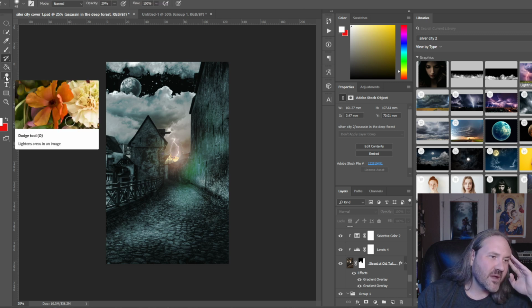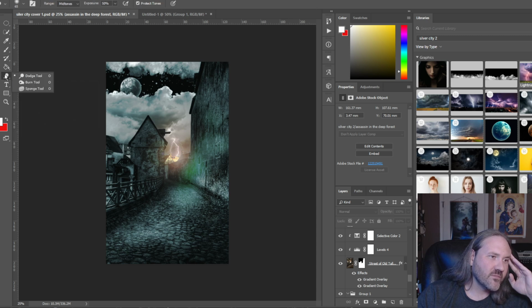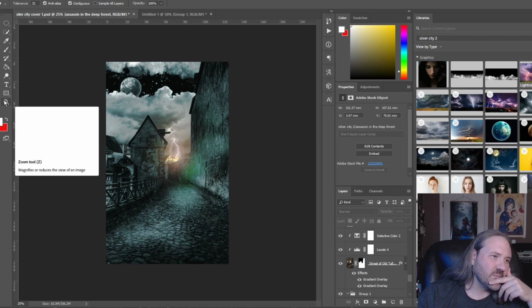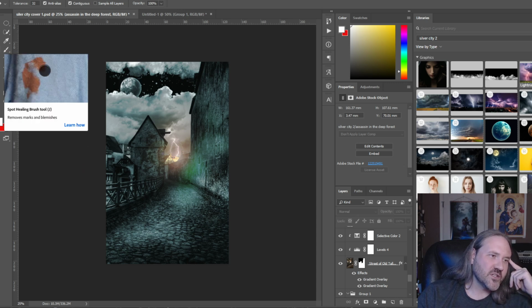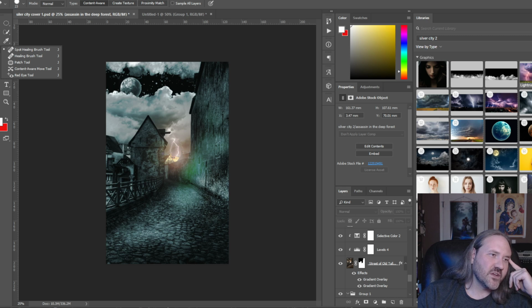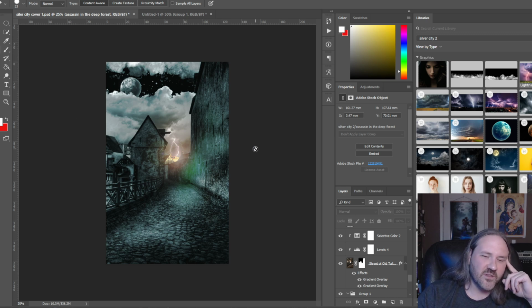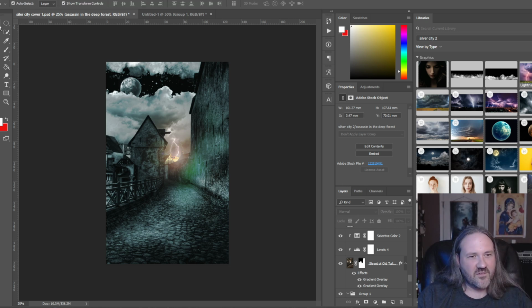Where is it? I almost never use it. Like the magic eraser tool? Is that it? I don't remember. So yeah, I used one that would correct the blemishes pretty nicely. Oh, there it is, the spot healing brush tool. There's a couple here that you can do. All I did was select the manhole cover, and it just filled it in with the correct texture. Okay, so there you go.